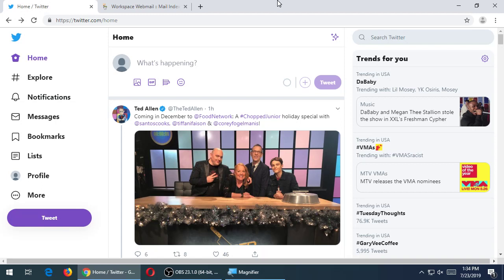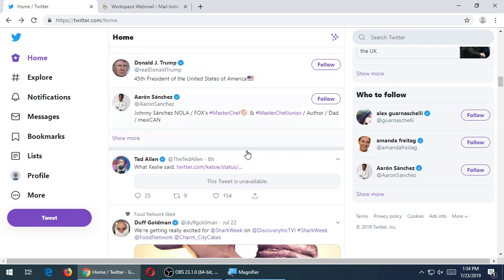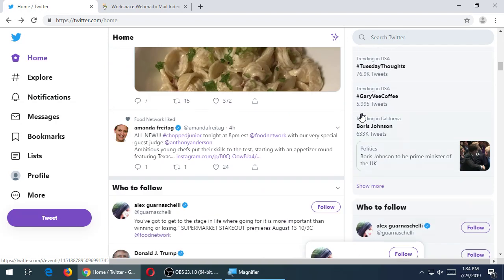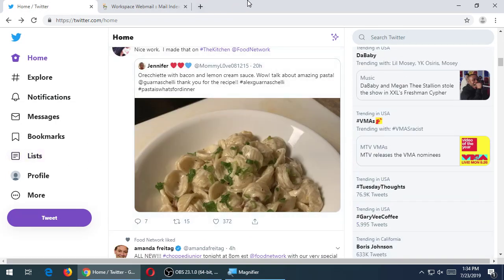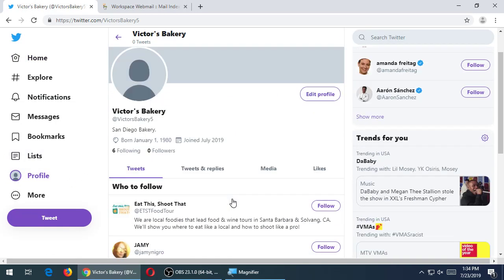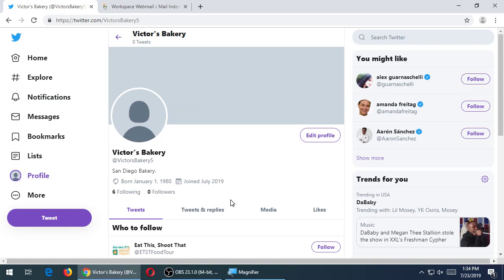So I created this account, and it pops up, and it's got content, and I'm here to start using it. So, before I go too far, one of the things to be graded upon is your profile, that your profile is more complete. So if I were to, on the left side, click profile, it would show me this is what people are going to see when they find my account on Twitter. Either on mobile or the desktop, they will see something like this, an anonymous little person, and then this blank area at the top, the name of my business, Victor's Bakery, and then the bio that I wrote.